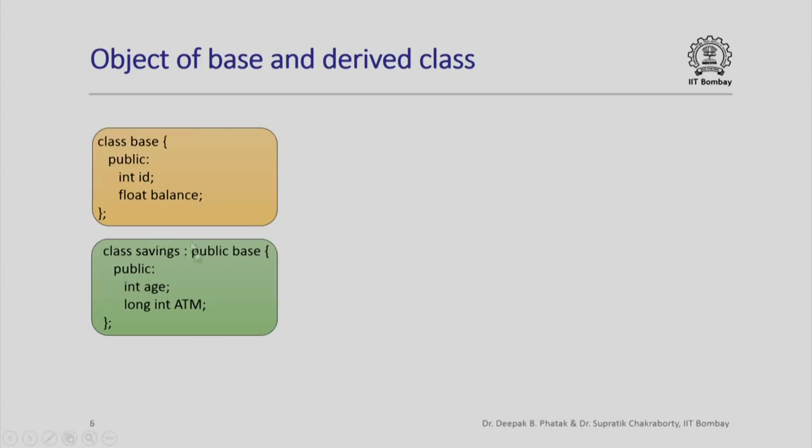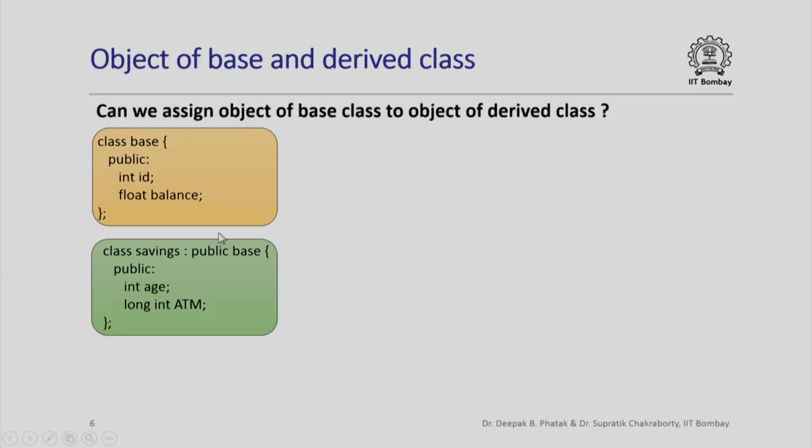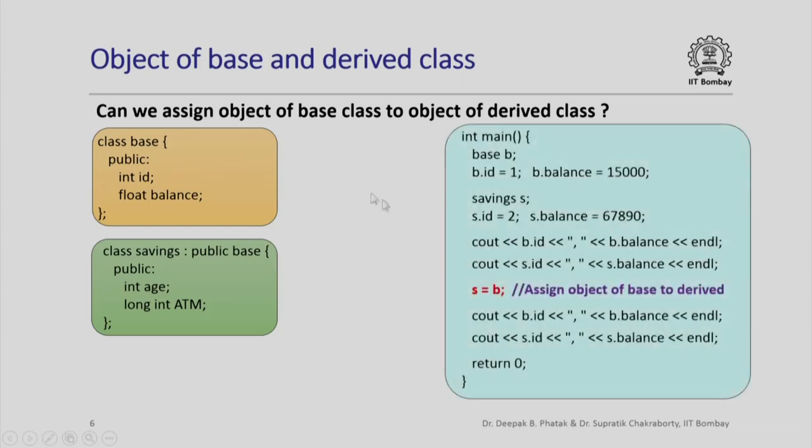Now here is the same base and derived class again, and we just saw that it was okay to assign an object of the derived class to an object of the base class, we want to ask, can we do it the other way around? So this is pretty much the same program, but here I am trying to assign an object of the base class to the derived class. So once again, just think about it logically. An object of the base class cannot be thought of as an object of a derived class.